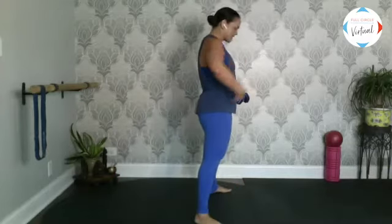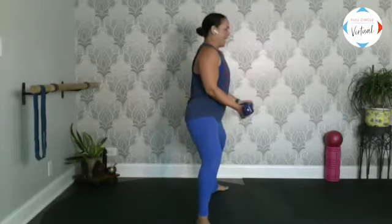Yes. Let's think about our neutral or optimal spine. I'm seeing a little of this. Yes. You've got a curve here and a curve here. Hang it out on the bottom. Dial your thumbs up, your pinkies down.